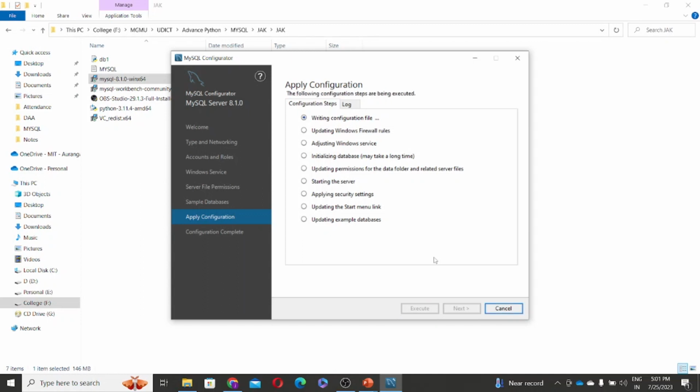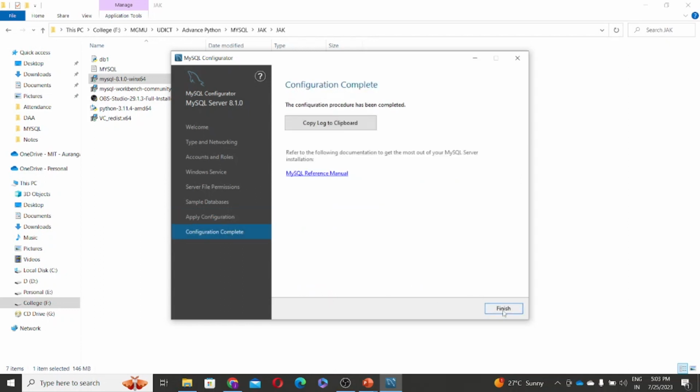It will take some time, so let's wait, and all these steps will execute one by one. Steps are now executed, and at last we get the message that the configuration for MySQL Server was successful. Click finish to continue. So we will click on next, and then finish. No need to do anything else here.